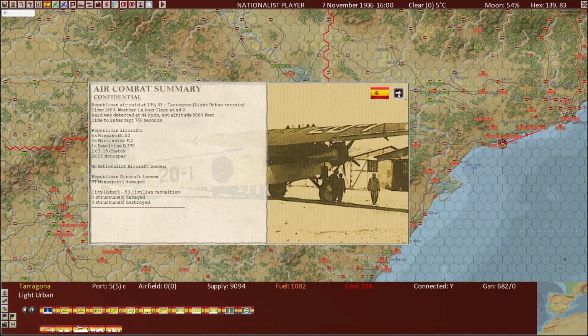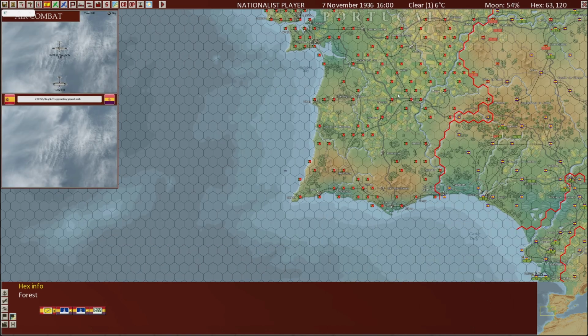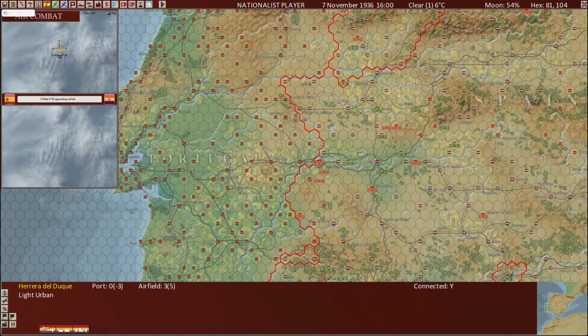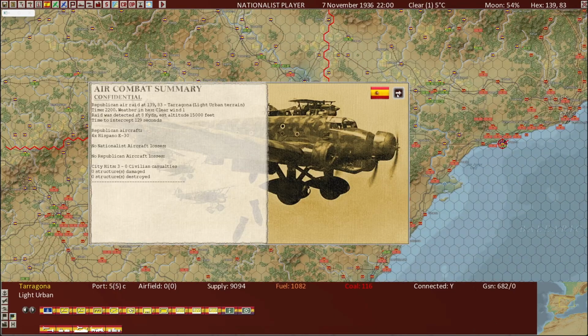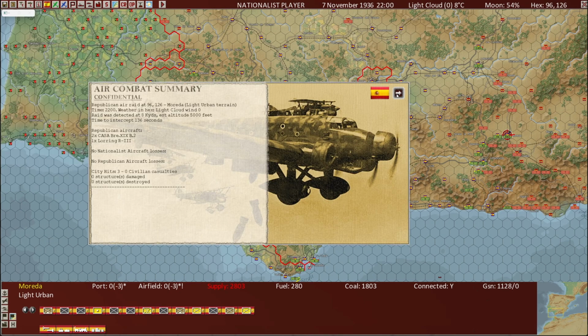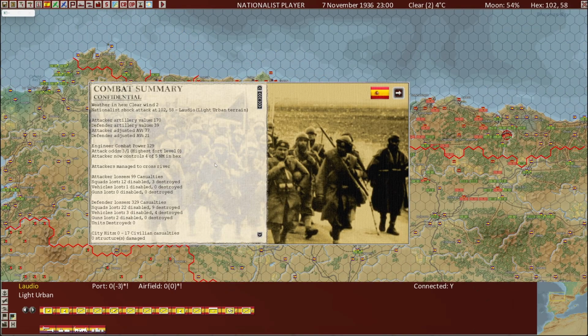Not much going on in the air. 50 civilian casualties. Lots of fuel being used, but not much actual efficiency. And it's probably doing damage, it's just not properly being reported. Like the outgoing stuff is doing stuff, but you can't tell, so you don't get a report.